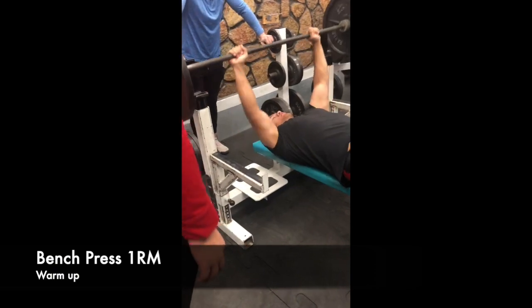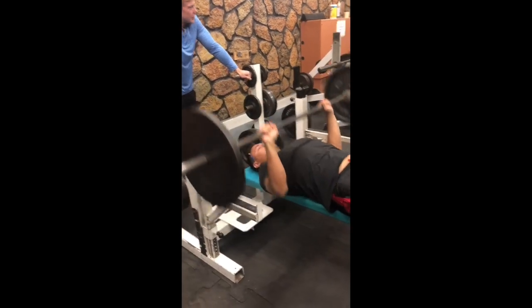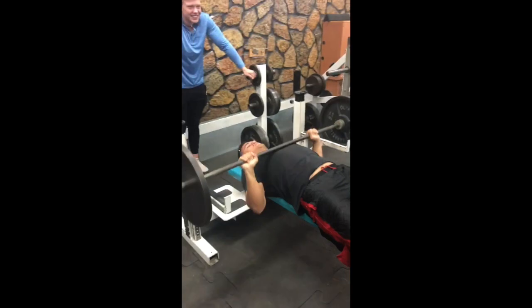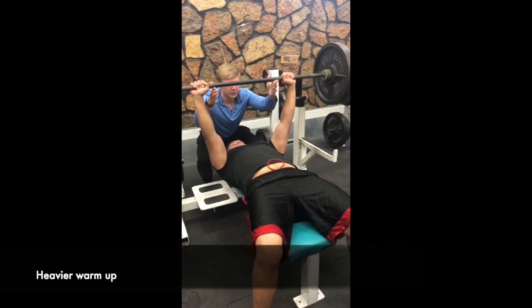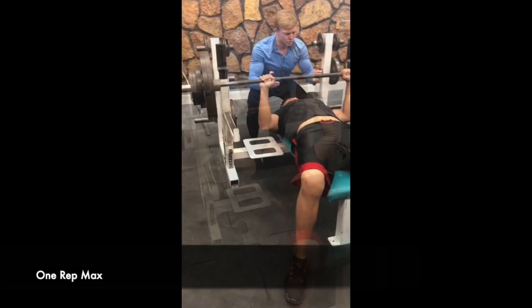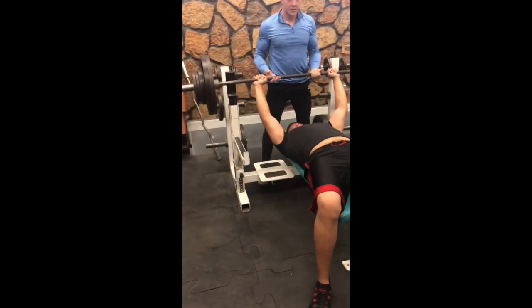We'll now show you how to do a bench press 1 rep max. Start with the warm-up where the patient can do multiple reps without any assistance, and then move on to a heavier weight. Once the heavier weight is put on, make sure it's a weight the subject feels a bit of stress but can still do without assistance. Then put on the weight for the 1 rep max, where the subject feels he could only do 1 rep. Make sure for all steps there is a spotter.